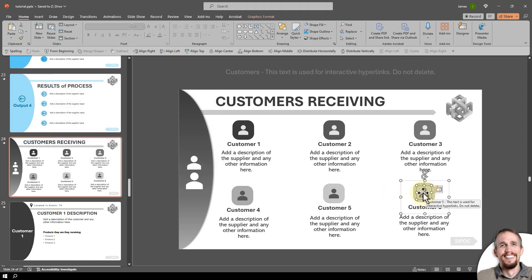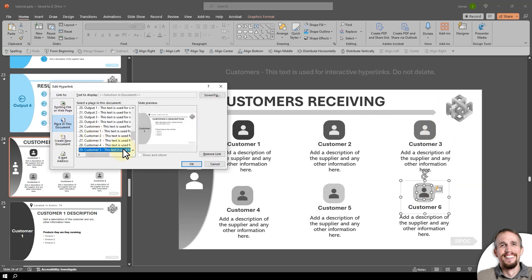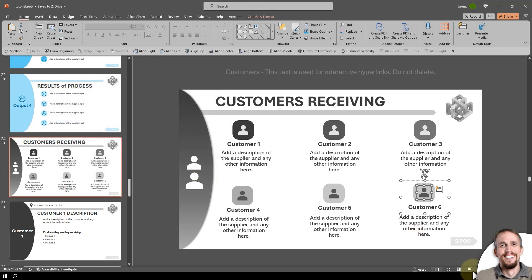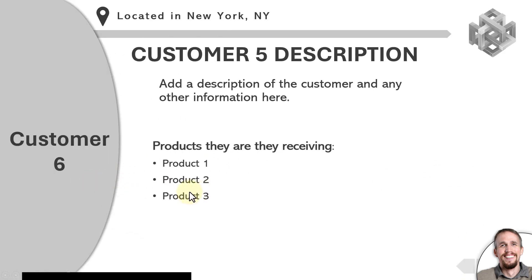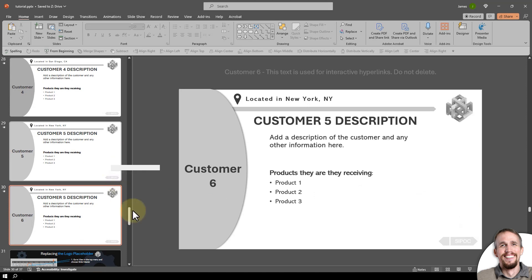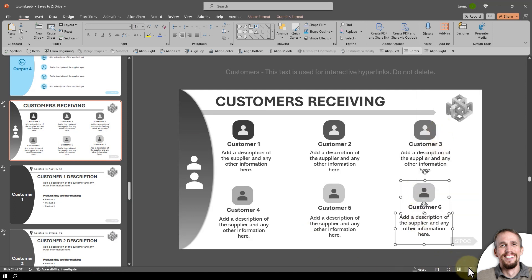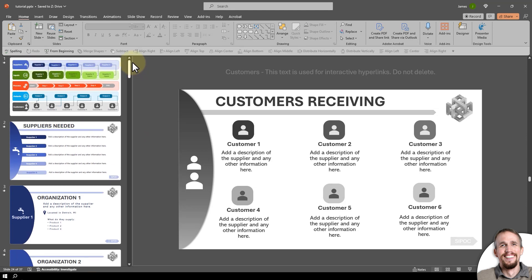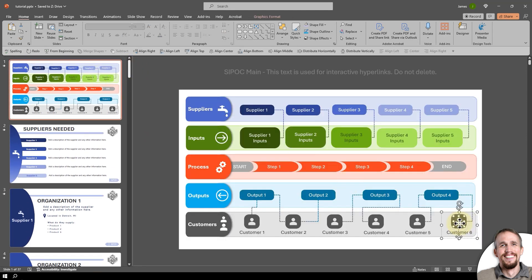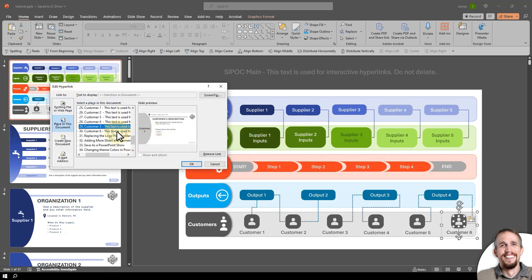I also have to do it for the other shape inside this group. Now if I preview this and select Customer Six, it goes to Customer Six. I probably need to send that to back as well — shift-click and right-click, Send to Back. So if you use the animation, all those will come in at the back. Then go all the way up to the top and hyperlink that element to slide six as well.